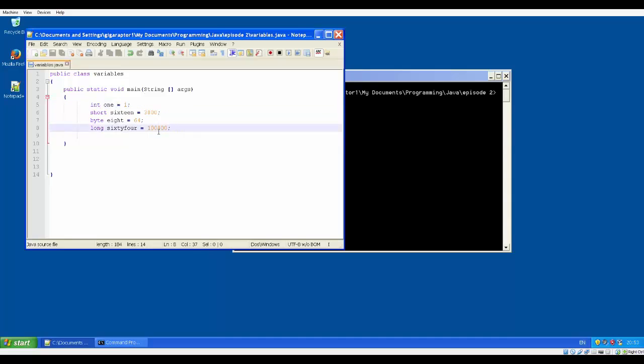Whereas with this, you can hold decimal values. Float is an abbreviation of floating point, which means a variable number of decimal places behind the number. This holds the value of pi up to a maximum of about 6 or 7 decimal places, so good for most purposes, although you've got to keep this f on the end or it causes errors. But you can do one better, and that is with a type called double. So you can get far more decimal places. I think it's around 16 or 20 with this.